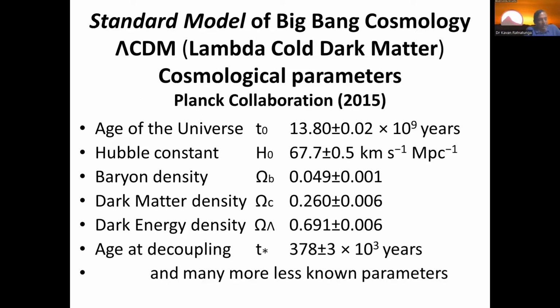So we are coming to a time when we knew a lot of things, but we also have discovered that we don't know many things as well. There is also the age of decoupling, when the furthest you can see is before there were atoms to be seen, and that occurs about 378,000 years after the Big Bang. And so those are the more famous of the parameters. There are a lot more parameters that have been used in the model to model our observations.